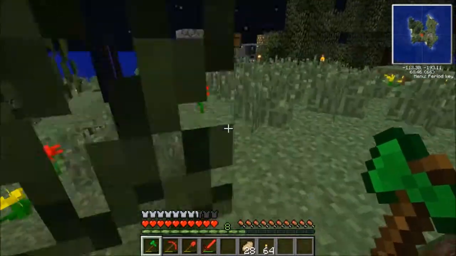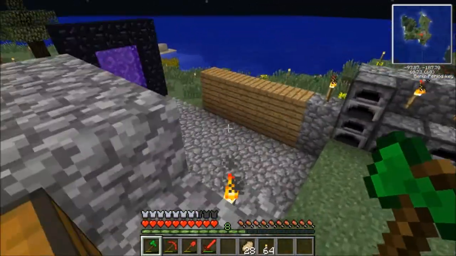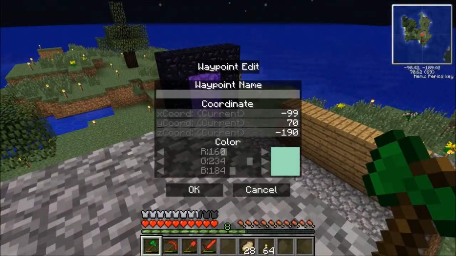I forgot, how do you make a checkpoint system? Not really a checkpoint system, but a waypoint. Comma, I think. No, comma's big map. Hyphen is... Nope. It is right. You're right. It is comma. Oh, it's different on mine. It's weird. Let's see. We'll call it the place of awesomeness.